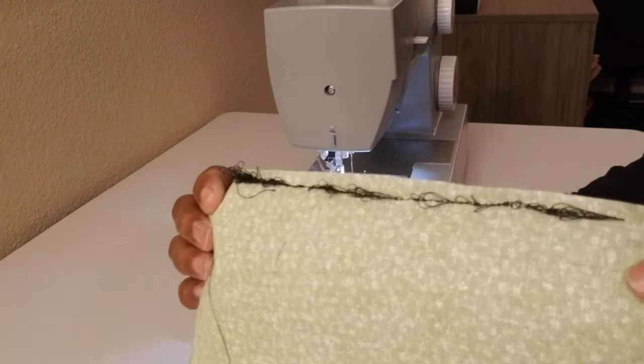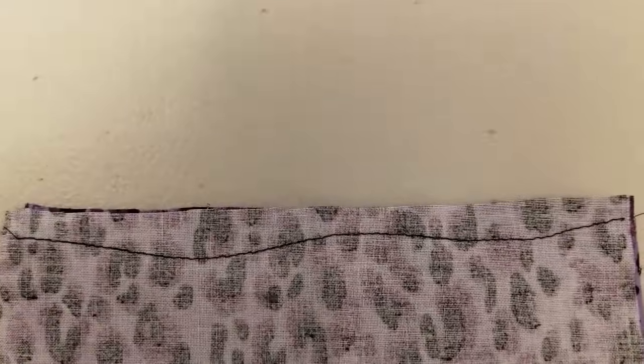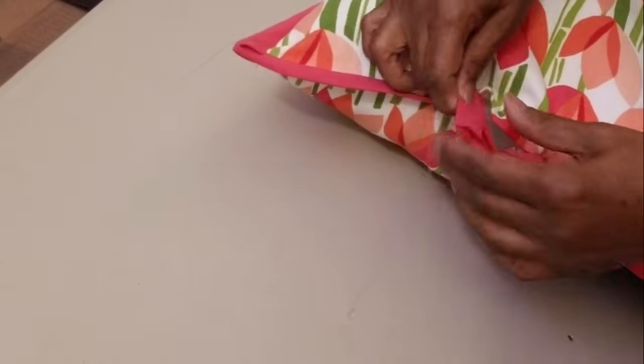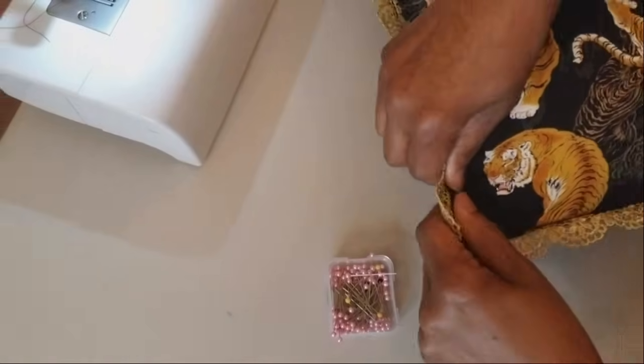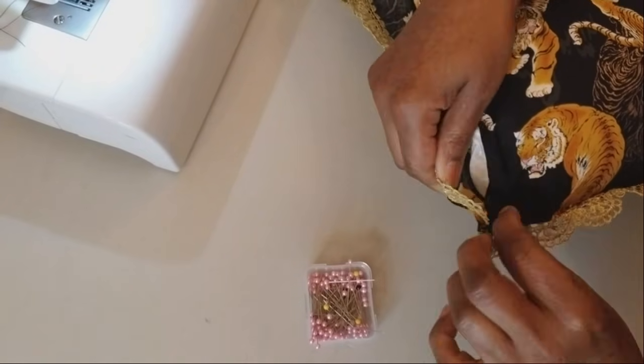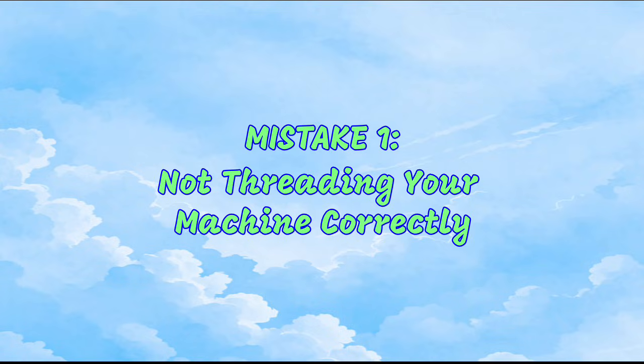Hey beginner sewers, if you've been feeling frustrated because your stitching looks off, your fabric isn't behaving, or your projects never come out the way you imagined, you are not alone. These are mistakes most beginners make, but today I'm going to help you avoid them so sewing feels simple and confidence building. Mistake 1. Not threading your machine correctly.